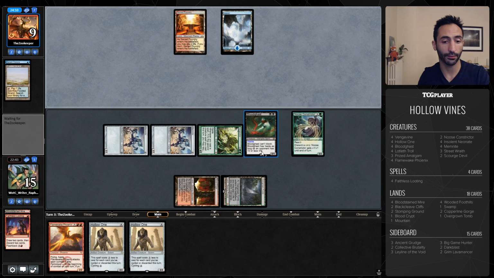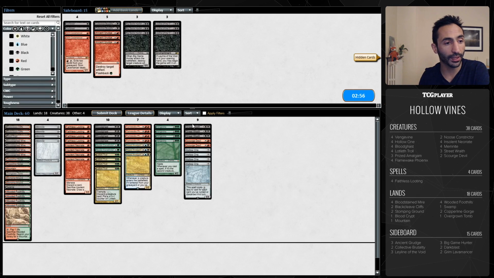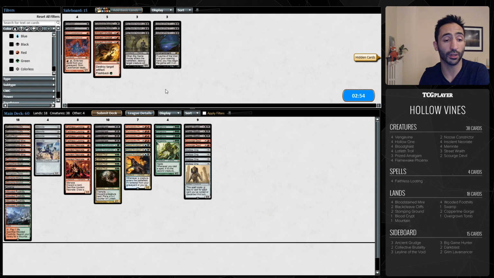Resolves. Okay, so we have lethal next turn. It's a pretty strong start. If they have nothing, yeah, that's a turn 3 kill on the draw. It's not bad.